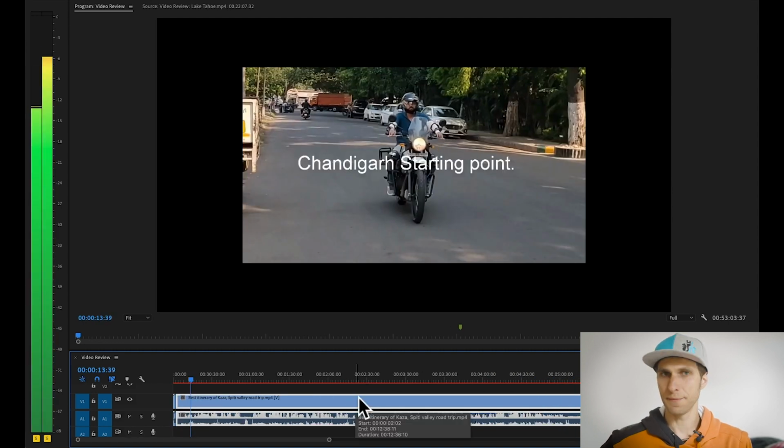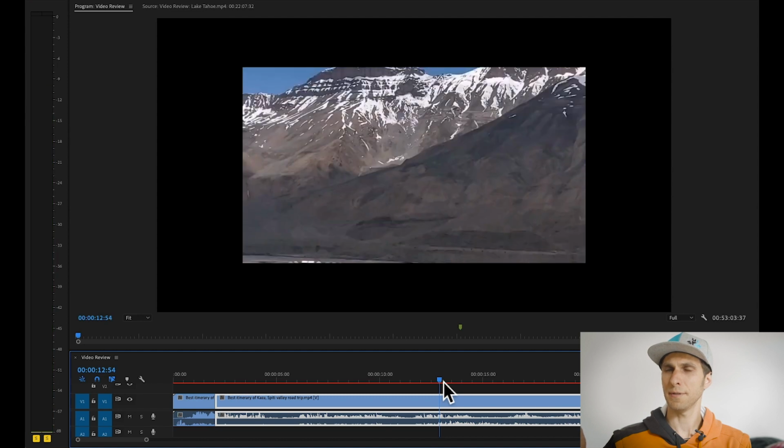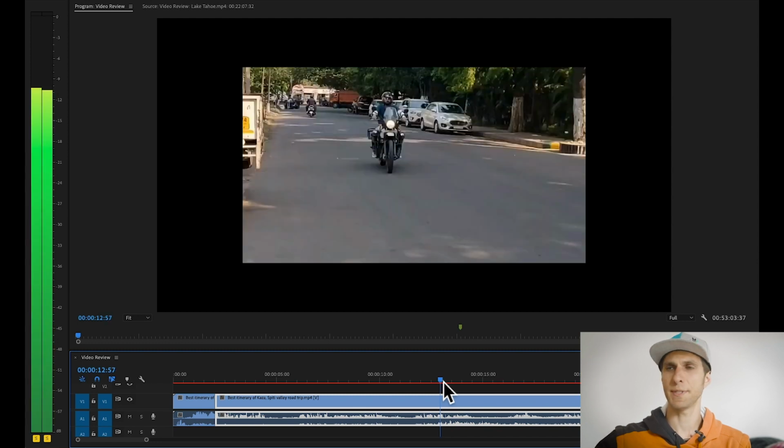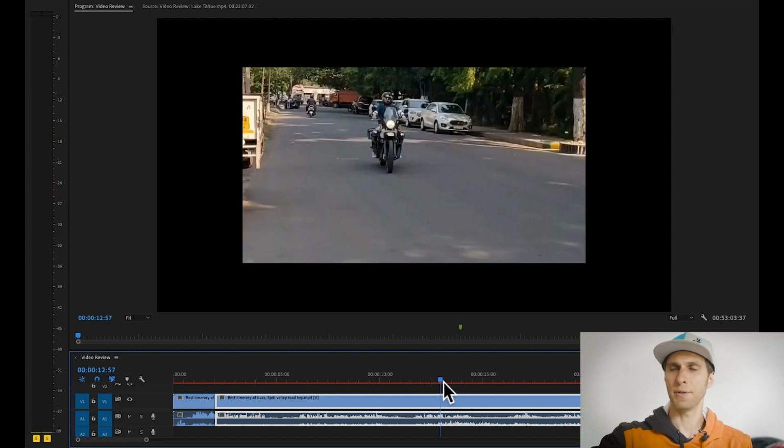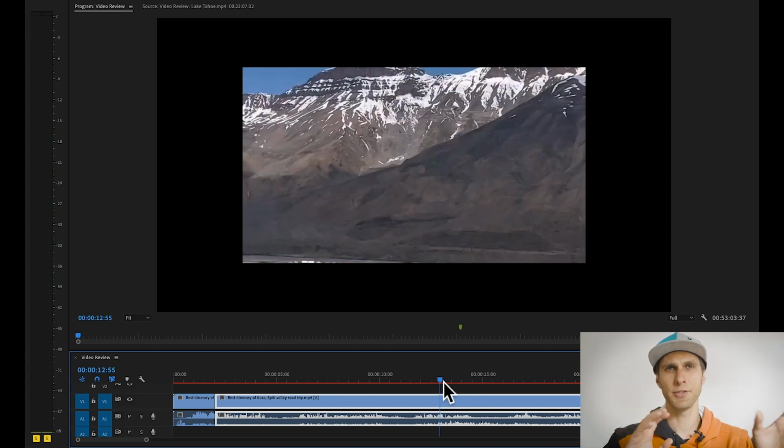Okay, here again there's something going on. So you've got the mountain, then you've got another frame of the same mountain actually, just shifted. There's 3 frames there, and then the guy on a bike. So this is very distracting. All these changes of frames are very distracting, so make sure you chop them out.